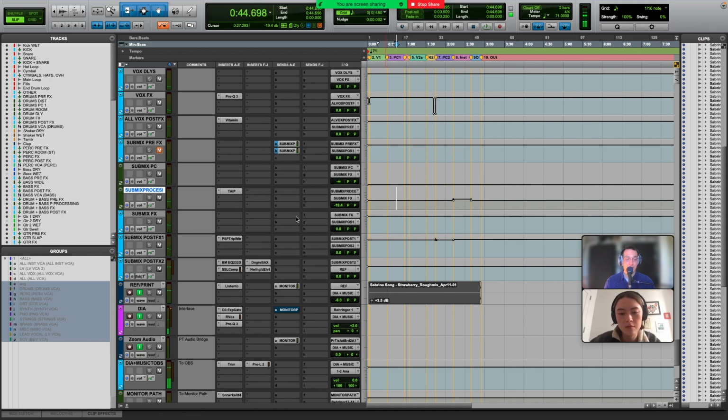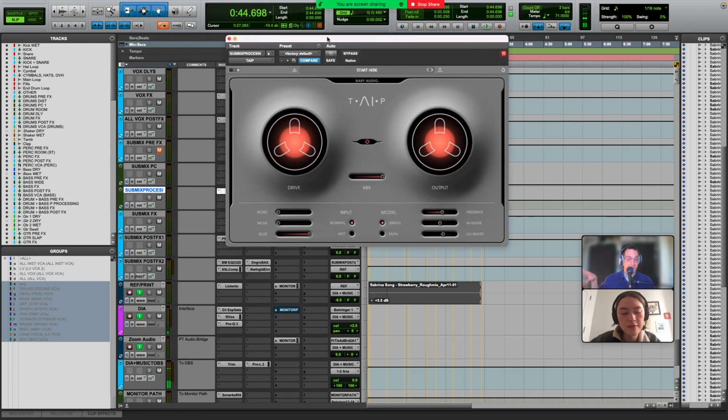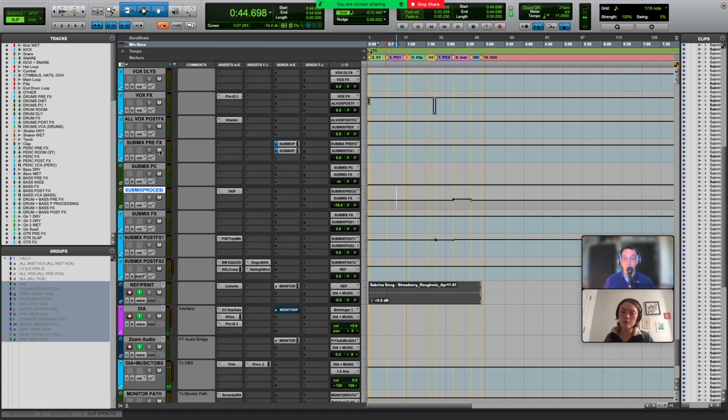Just really trying to accentuate that splattiness, especially from the snare, and the gluiness of the mix. Usually what I'll do is drive this like crazy hot so it sounds almost like that parallel distortion aux return that I had on the vocal, and then I'll widen it. But because this song was so sparse and because the transient preservation was so important, I'm not doing that. I'm just using this as a sort of parallel compression on the mix bus.